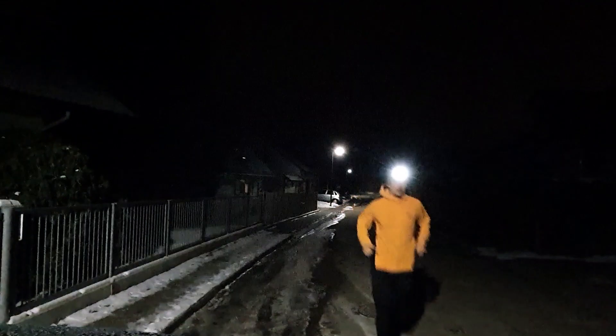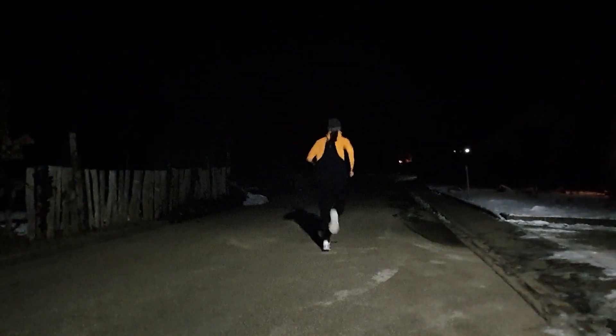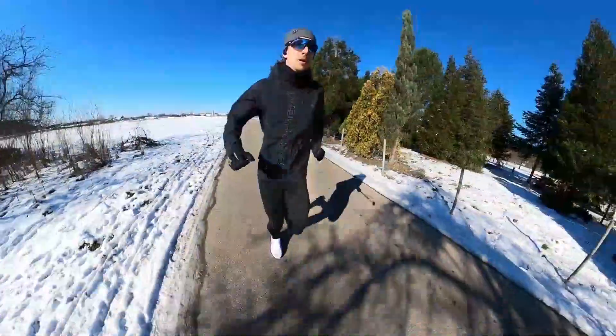Today is the official release, so now I can share my conclusion. I've done a couple of test runs, each between 12 and 17 kilometers, on trails, roads, different surfaces, ice, and snow. Looking at the sole, this shoe is not made for trails. The Makina isn't either but handles trails reasonably well — this shoe does not. It's definitely a shoe you'd rather run on gravel or regular roads.